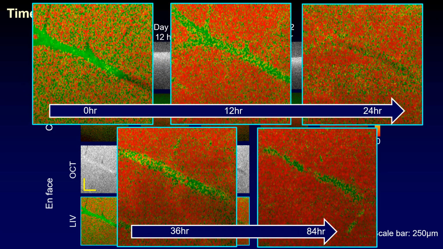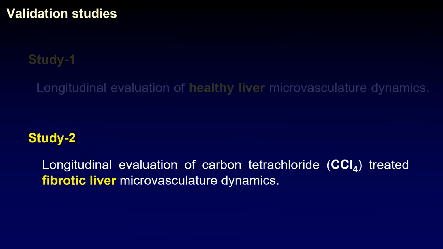We can observe the same phenomena in LIV en-face images, similar to the cross-sectional images. The high LIV appearing again after 36 hours in ex vivo liver is a little hard to interpret, as there is no related study found in the literature. To investigate this, we require further study, and it remains as the next step. Please note that the result of high LIV appearing again after 24 hours is repeatable, as we obtained a similar result for another mouse liver sample.